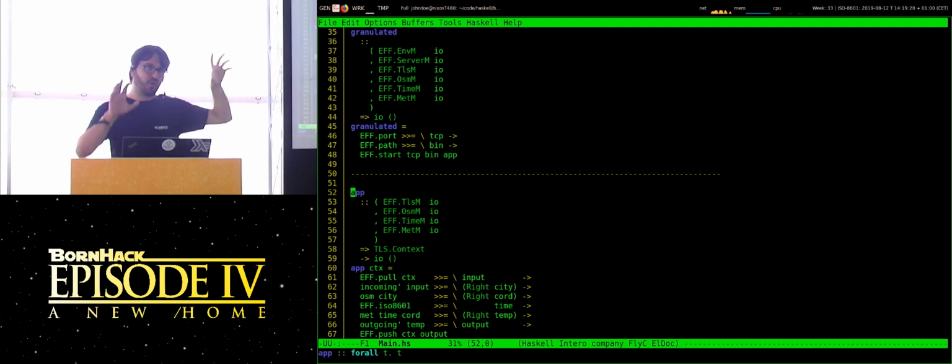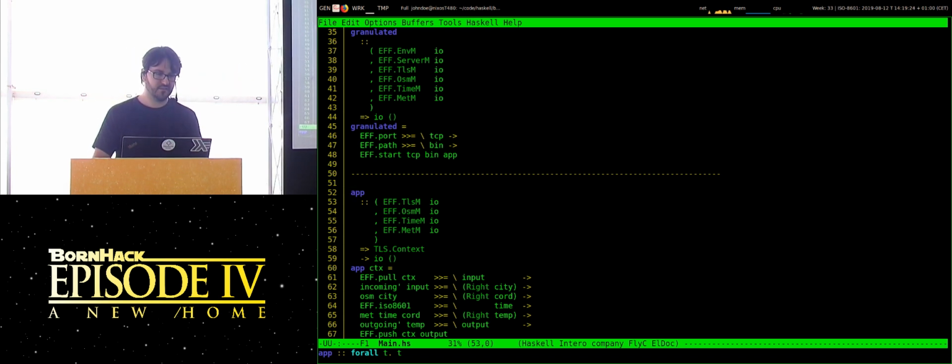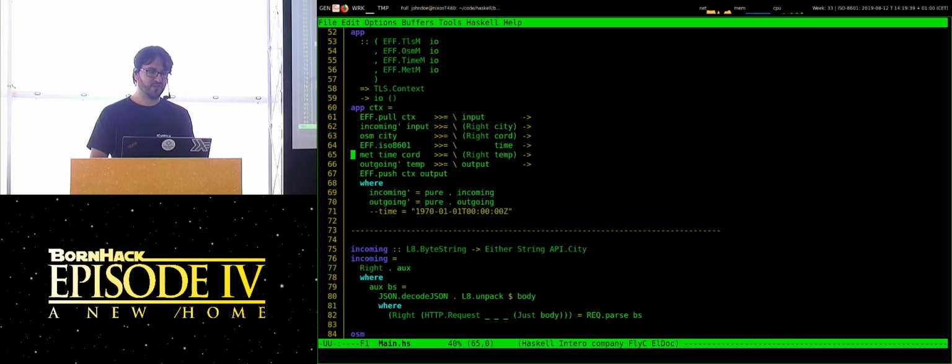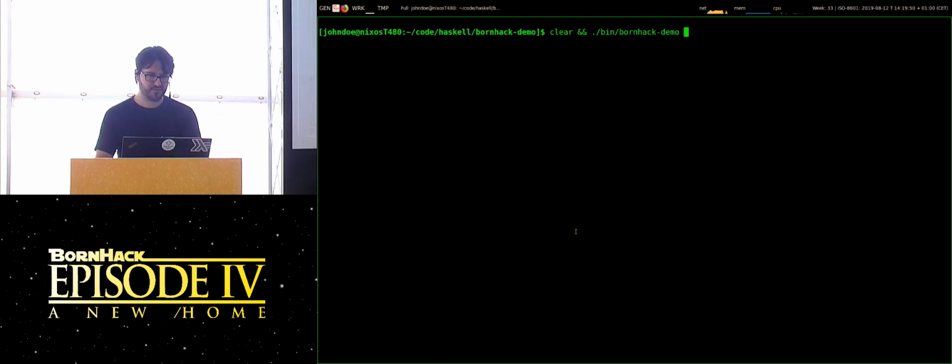So now we actually recursively go into another code branch, and here we can have the TLS manager, so we can ensure that we communicate over TLS. We have access to the OpenStreetMaps, the timestamps, and also to the Norwegian Met. So again, this concept of piping like in Bash. Right now we are running in this loop, so we will actually spawn an application, and we can just try to run it.